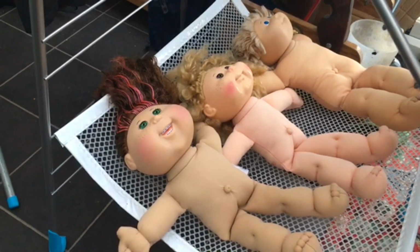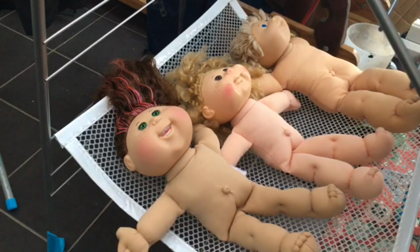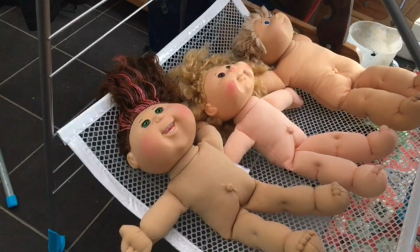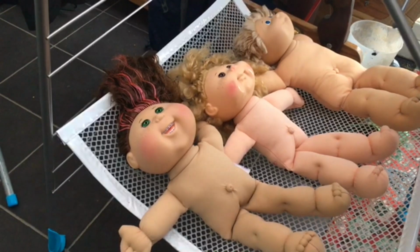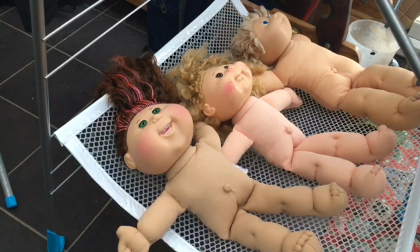And I don't want to wake up the next morning knowing that a murderer has like murdered them, and I can see all these Cabbage Patch limbs spread out in the garden. Like, it does sound funny, but I don't want that to happen.